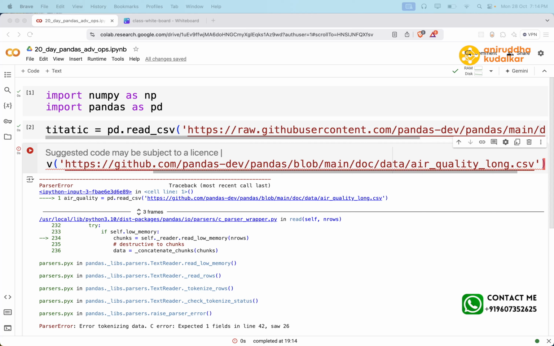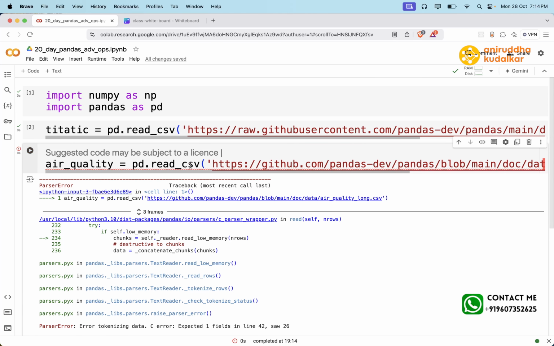I want to sort the Titanic data according to the age of the passengers.